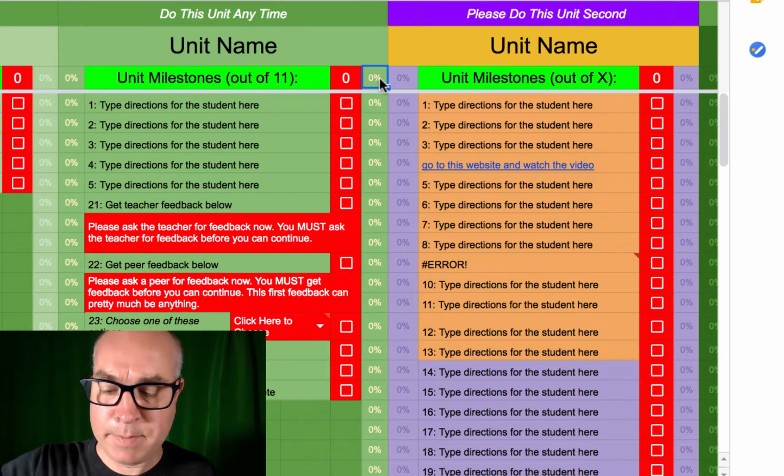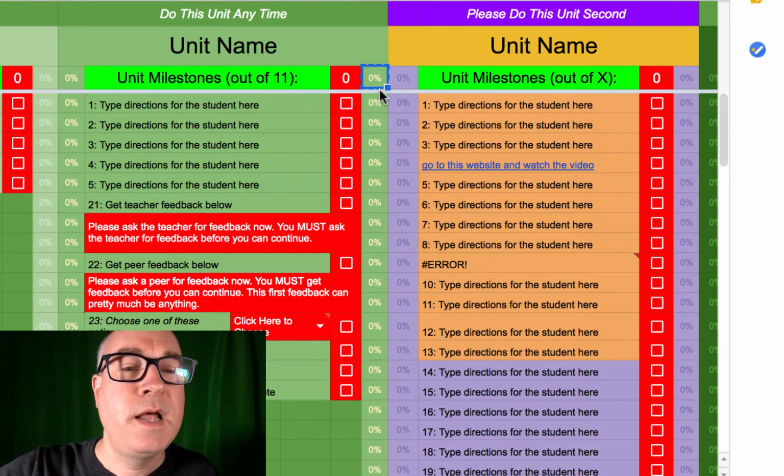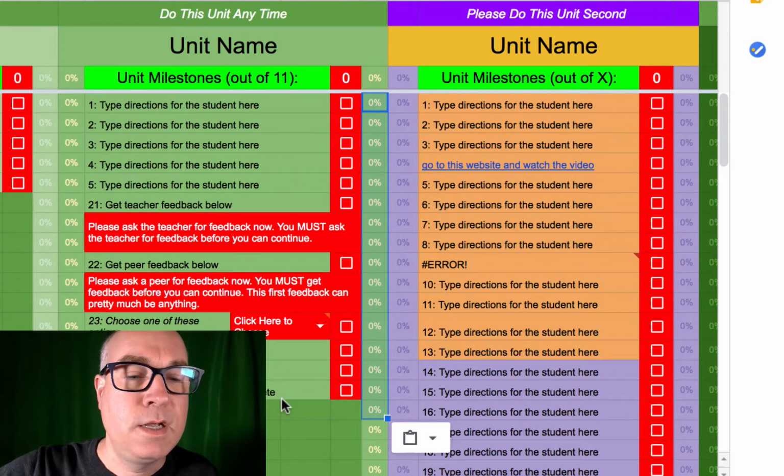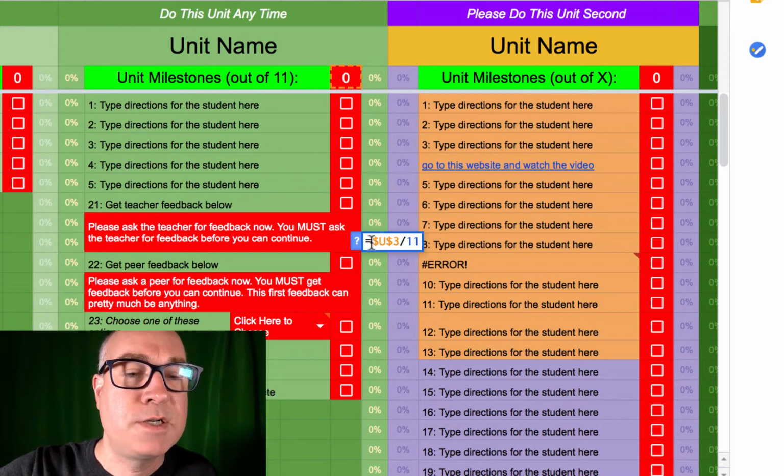Take that cell and copy it. I'm using a keyboard shortcut. And then you can click and drag across a whole range of cells, as many as you want to. In this case, I want to go down just one below whatever my last task is, and paste. It's going to look the same because I just copied and pasted that cell onto all of those, but they're all the same milestone counter. See how, if I was to double check on them, they're all now dividing by 11.